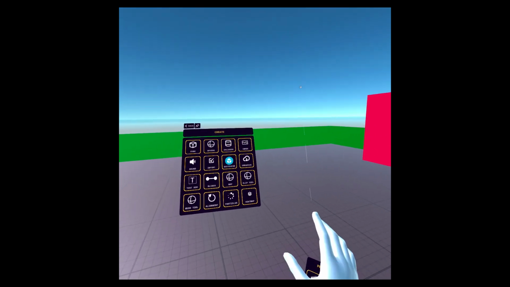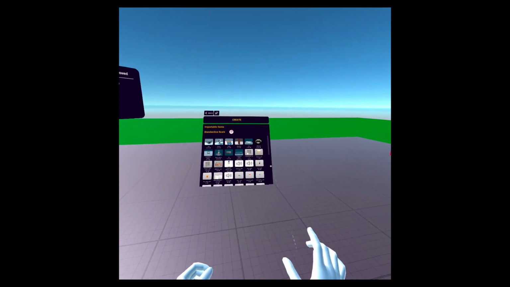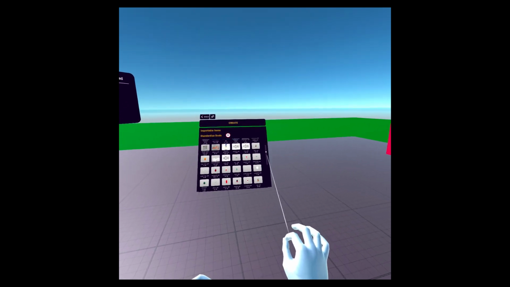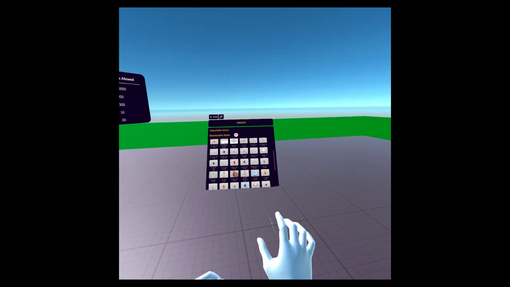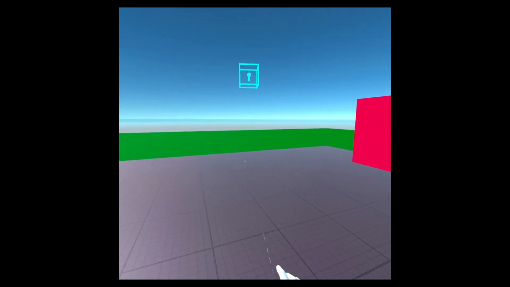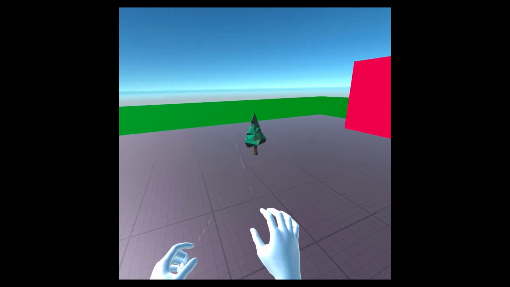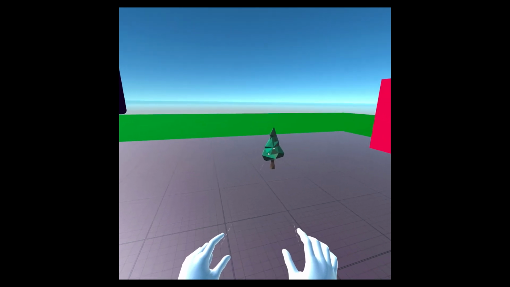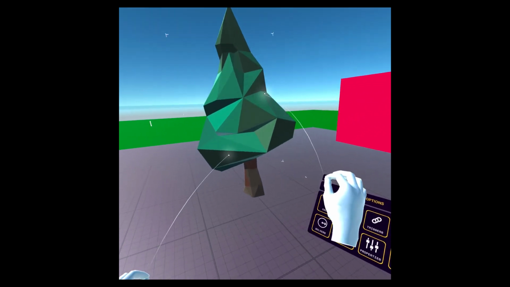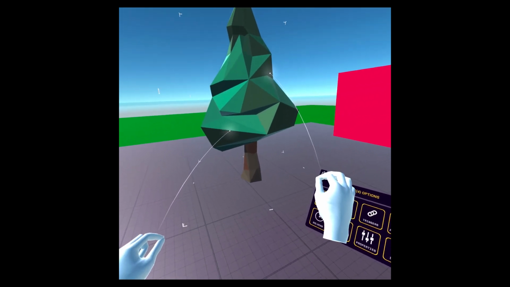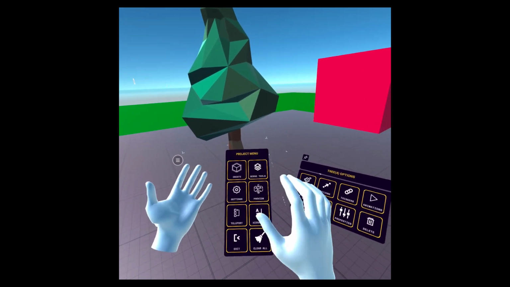All right, so next let's open up our hand menu again and we'll go ahead and press the import button. These are where you can upload any 3D models that you created outside of Byldr, and you can download those. So I'm gonna download a model of a tree that was created in a 3D art program. So you can see here, got a nice, beautiful, low poly designed tree that I'm putting here.